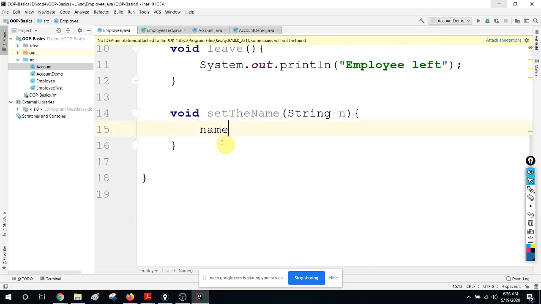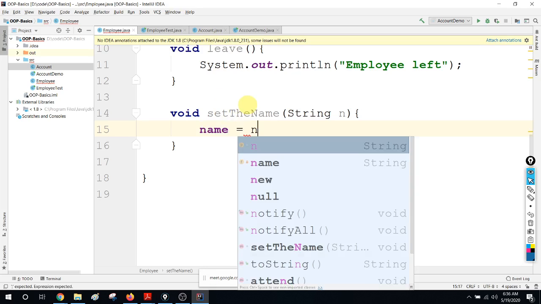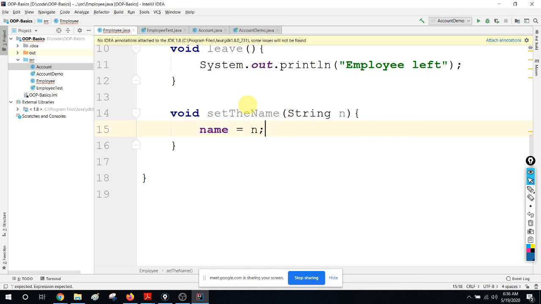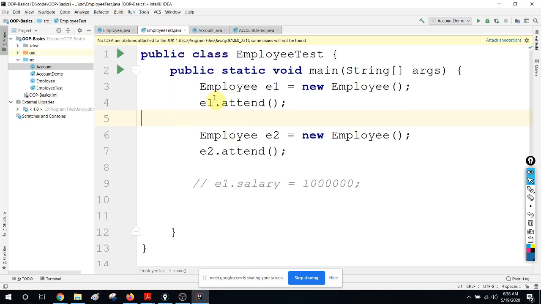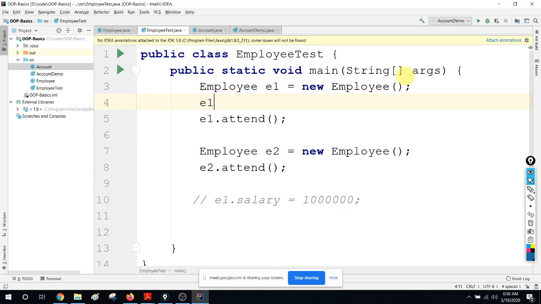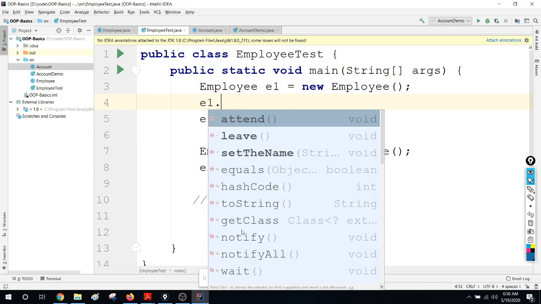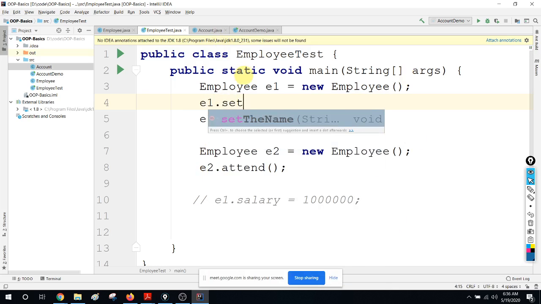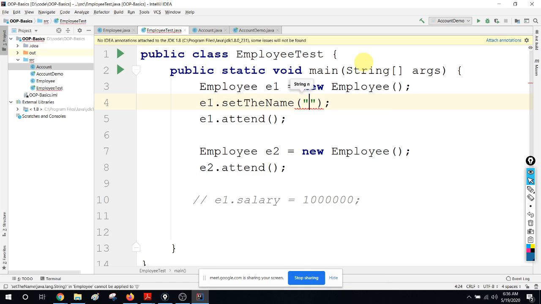So the name, you remember that methods have access to the instance variables. Let's say n. Right? Now, if I want to set the name, I can't just use dot notation. I have to say, for example, here e1 dot, now you can see the name property is no longer there, right? But you can call the set the name method and you can say animal or something. Now you can see though the data is hidden, we got a facility to access that property through the behavior. So that is why it's also encapsulation.